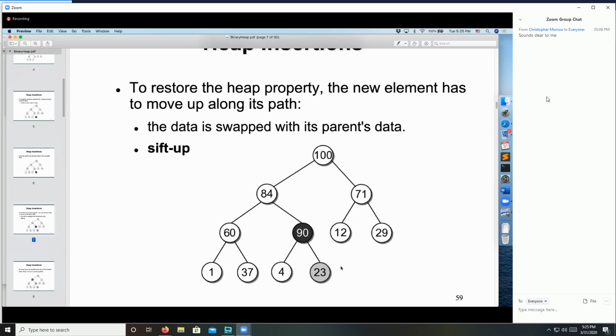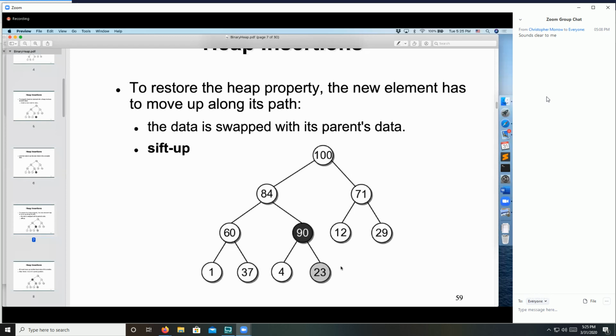We will keep doing that until we find the right spot for 90. So we repeat the same procedure. We compare the value of 90 with its parent, which is 84 now. 90 has a greater value, so we do another shift up.